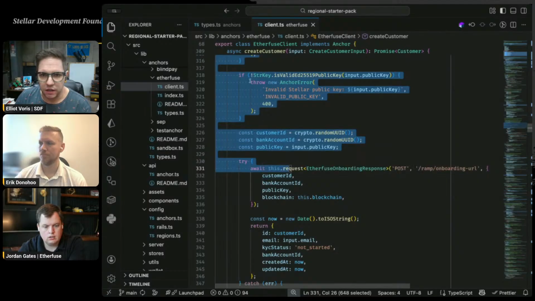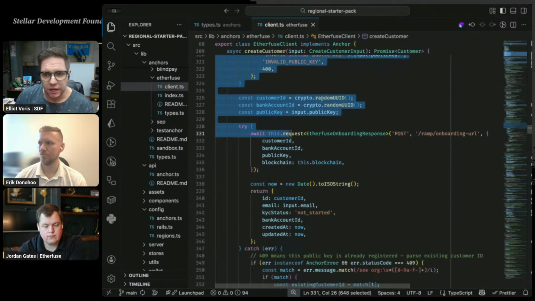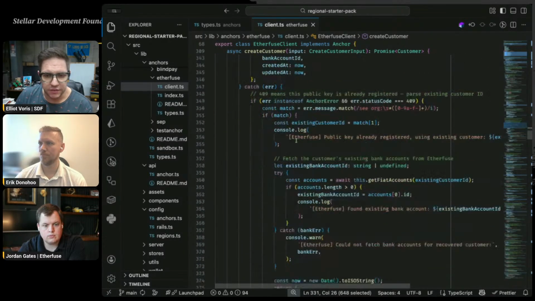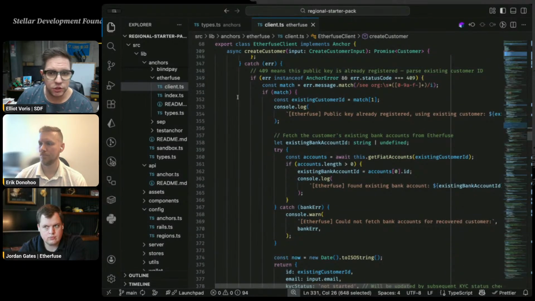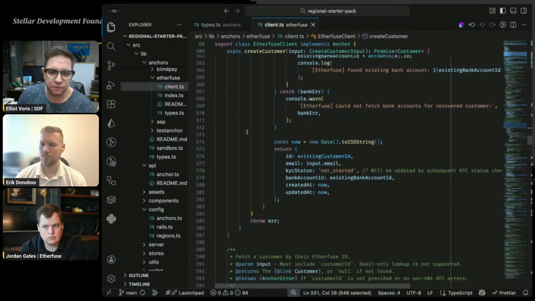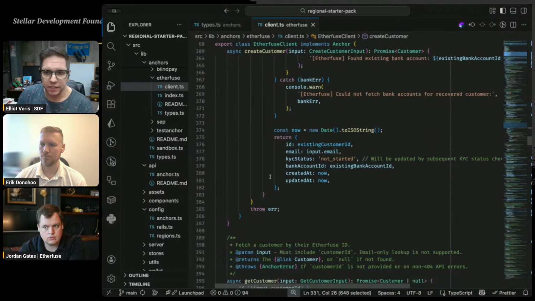So we've got our Etherfuse-specific functionality that's implemented, and it makes sure that if we're trying to create a customer, the customer doesn't already exist. And if it does exist, we fetch information from the API and store that. It's not a database for this particular application, because that's a little bit overkill for a demo example.